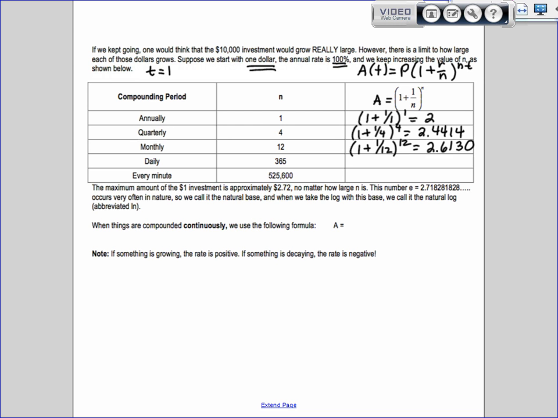All right, so let's go with this side of the room. So from Libby and Yaya over, you guys are going to do the next one. So you're going to do daily, so 365, and then you guys are going to do 525,600 minutes. You guys know that number. It'll be in your head the rest of the day, won't it? And then give me the answer to 2 decimal places once you have it.